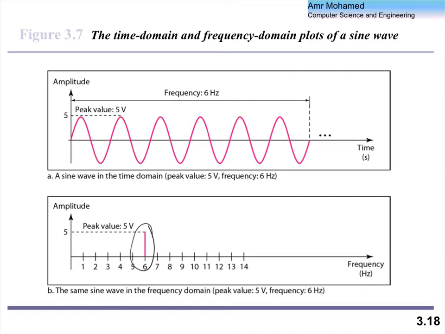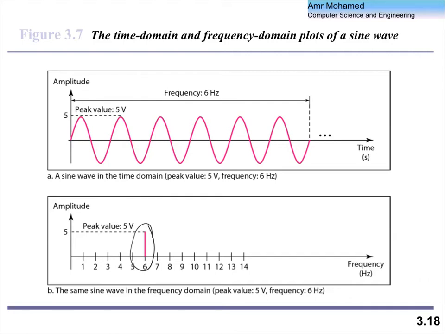And dealing with this signal in the frequency domain allows us to understand so many properties about this signal, even if it's a composite signal. Sometimes it's much easier to look at the frequency domain and try to analyze the signal there. It becomes much, much simpler. That's why the famous scholar Fourier came up with some representation of signals in the frequency domain. And he came up with that theory, which we use until today. It really helps us analyze and understand many properties about the signal in the frequency domain, and it becomes much easier for us.